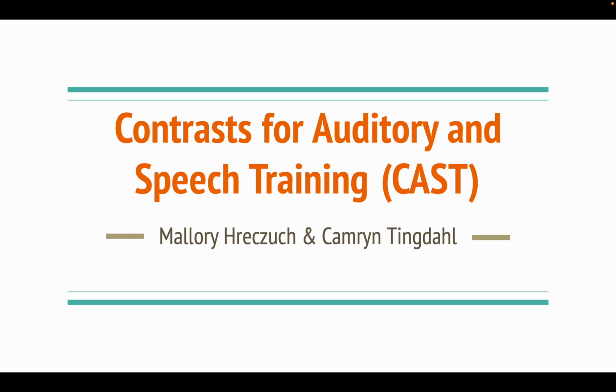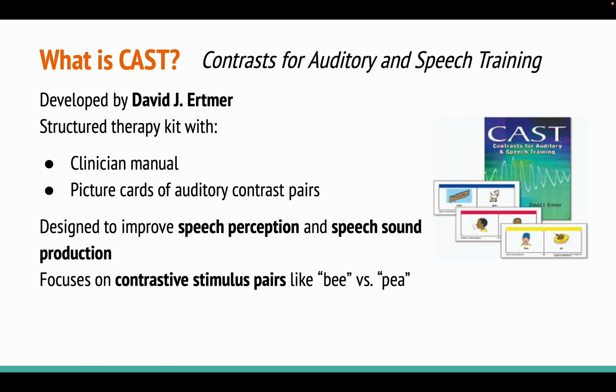We did our project on Contrast for Auditory and Speech Training, also known as CAST. CAST was developed by David J. Erdman. It's a structured therapy kit that focuses on both auditory and speech training. It includes a clinician's manual and about 150 picture cards, each showing pairs of words that differ by just one sound, such as B and P, or coat and goat.